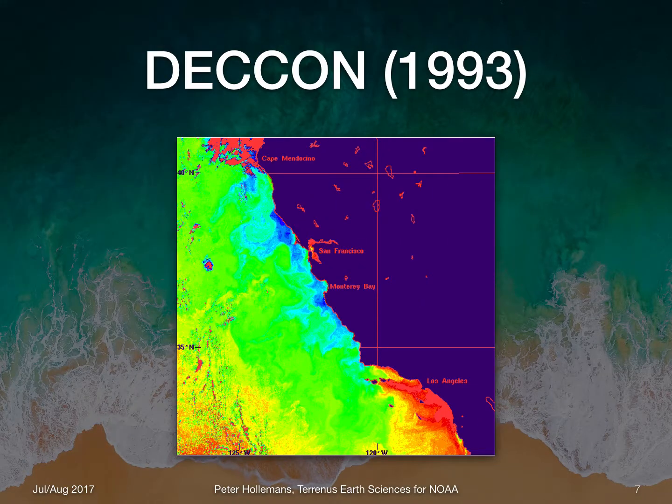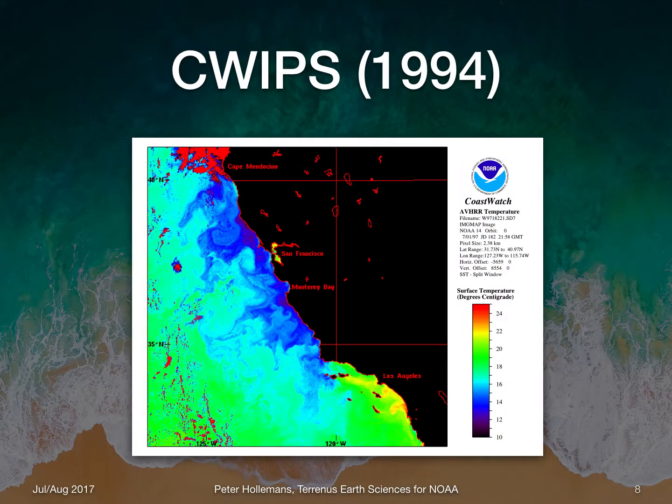We had special software for DOS, actually, and could be run from Windows using a DOS prompt. The DECCON software, decompression and conversion, which would convert our data products to a GIF or raw binary file. We had a piece of software called CWIPS, written in 1994 by people at the Great Lakes Lab, that would create a PostScript file, and it looks a lot like the browse images that we create these days, which you'll see later in examples from the CoastWatch Utilities.